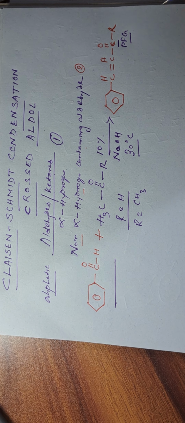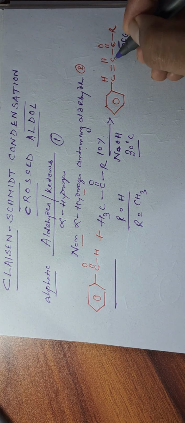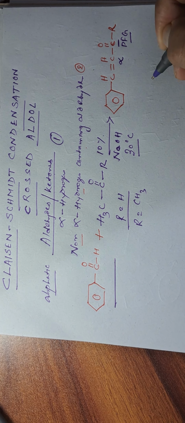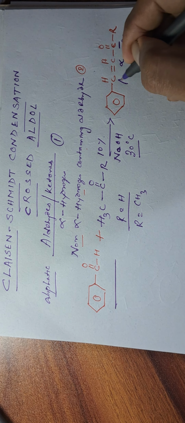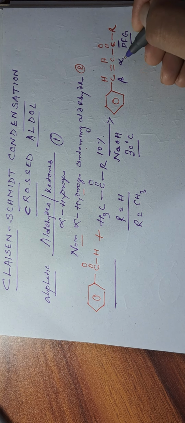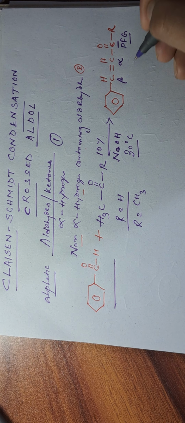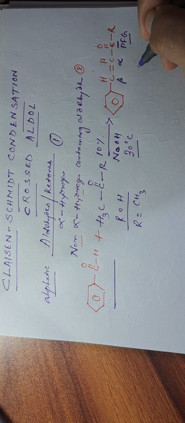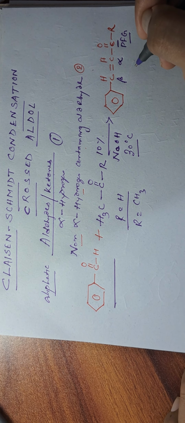Parent functional group, PFG, fine. And the immediate neighbor of the parent functional group should be given the alpha. And the next one is found to be the beta. Now we have a double bond between alpha and beta. So can we call it alpha beta unsaturated carbonyl compounds? That is getting formed, right? That is getting formed actually, fine.